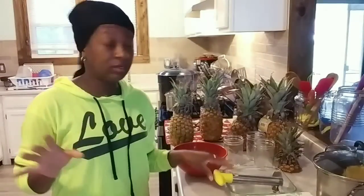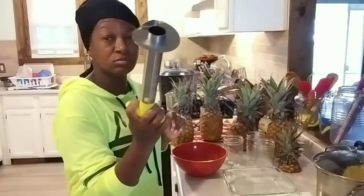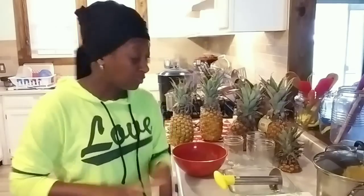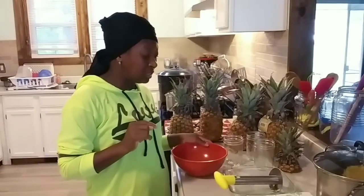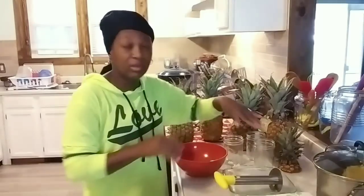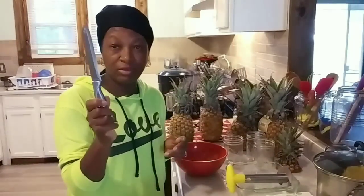Now all you're going to need is a pineapple or several. If you don't want to use the corer, you can do it by hand — I did it by hand when I was making the pineapple jam. You can do it by hand or with the little pineapple corer. You're also going to need a bowl to put the pineapple in to catch the juice, another dish for the pineapple, and maybe a serrated knife.